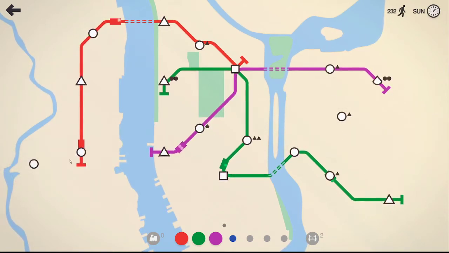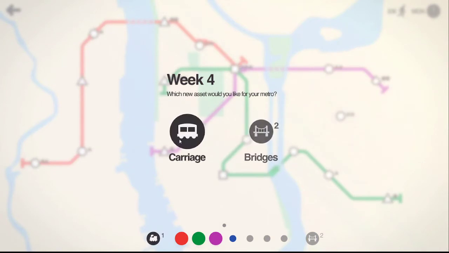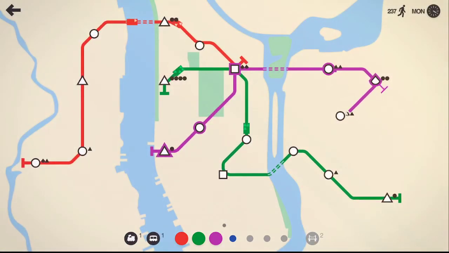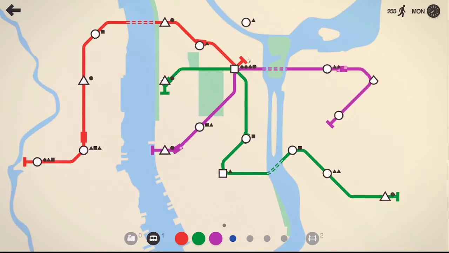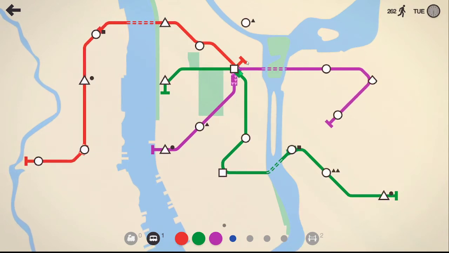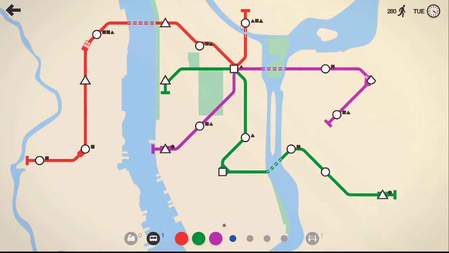All right, we're gonna go ahead and grab that circle with the red line. All right, locomotive. Carriage. So let's just go ahead and bring the purple line here. We'll do that. Purple line's getting kind of long. We'll drop that there. Or do I take a train off? For now, we're just gonna have the red line extend up and eventually I'll get that on a separate line.